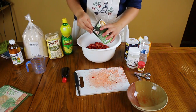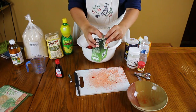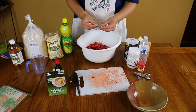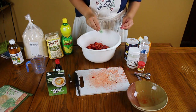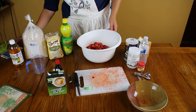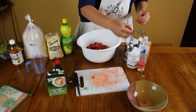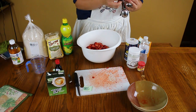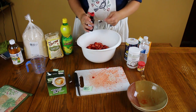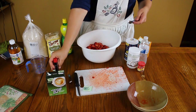Now this calls for stevia. I'm actually not going to put a whole lot of this in because I want to have as much natural sugar as possible. I may only put a little bit in. I put in about half a pack. All right, then we're going to put in a half a teaspoon of vanilla, because this is only half the recipe. Oops, overflowed a little bit. That's all right.